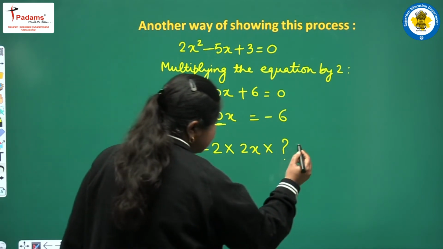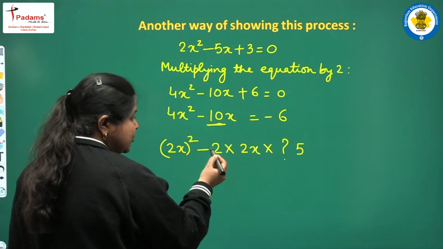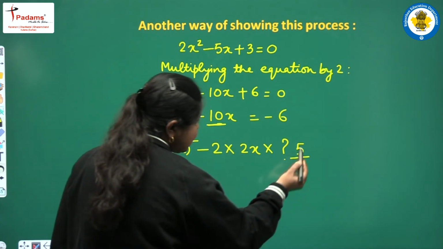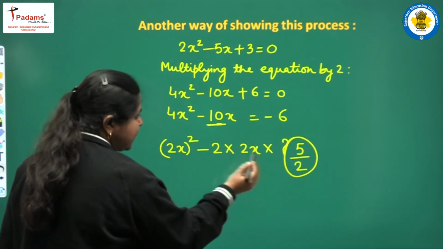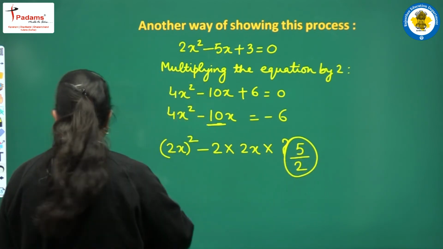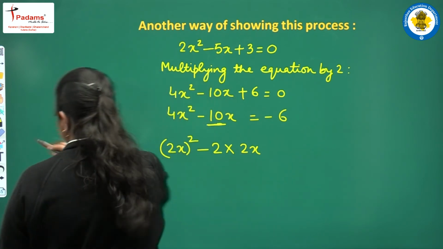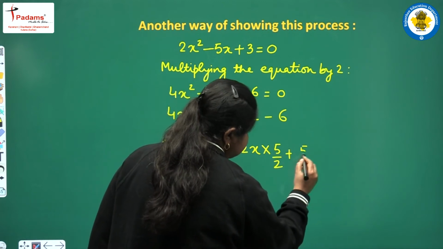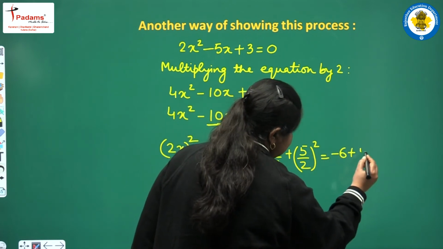तो आप देखिए यहाँ पर अगर हम लेते हैं 5 तो हमें मिलेगा 5 2s are 10 into 2, तो ये 2 एक्स्ट्रा हो रहा है, इसको रिमूव करने के लिए हम 2 से डिवाइड भी करेंगे। तो अब ये जो b एक्सप्रेशन होना चाहिए वो होना चाहिए 5/2। तो आप देखिए 2 से 2 कैंसिल हो गया और रिमेनिंग वी विल बी हैविंग 10x। तो अब जो नेक्स्ट स्क्वायर हमें लेना है वो होना चाहिए 5/2 whole square. So multiply it by 5/2, add 5/2 whole square, in the LHS as well as in the RHS.